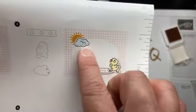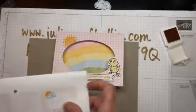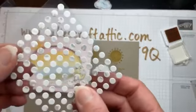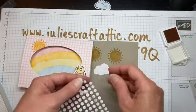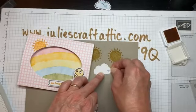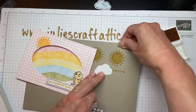And now we need to put the cloud on. So what they're doing is they're turning it over to the back, and they're putting a couple of those little glue dots on the edge, on the right edge. So let's do that. And I should say about these glue dots, people either love them or hate them. And they come with the kits, so they give you the adhesives, but they can be a little tricky to use, especially if you don't have long fingernails, or if you have mobility issues with your hands. They can be quite challenging.